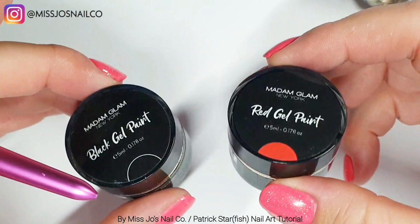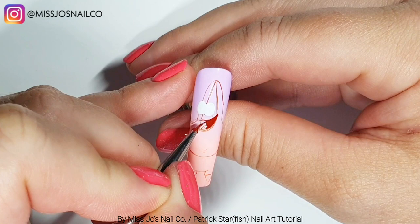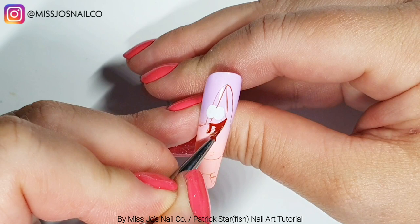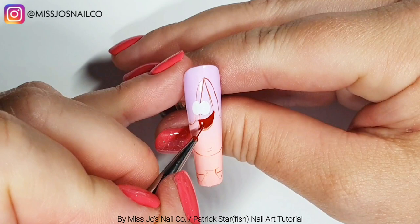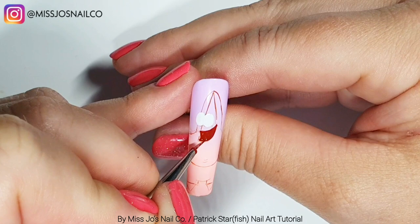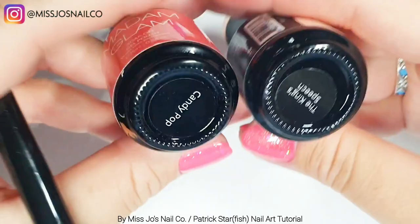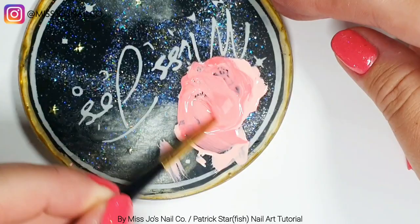We've cured the brown. Now we're mixing black and red gel paint to get just a tiny bit of a dark color to fill his mouth in. I go over the tongue instead of leaving a gap, but that's fine. I like the consistency of gel paints for painting like this because they are firmer and don't move as much - not as runny. When you do a crisp line it stays crisp, whereas with gel polish it sometimes goes a bit sheerer near the end of the line. When I filled the eyes in I adjusted the shape, which I find easier to do when filling in as opposed to doing the outline, because you can see it better when it's filled in.